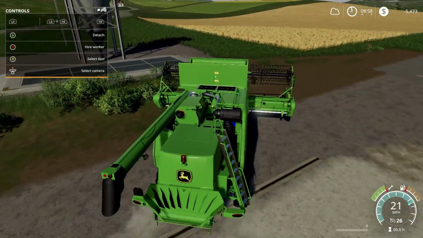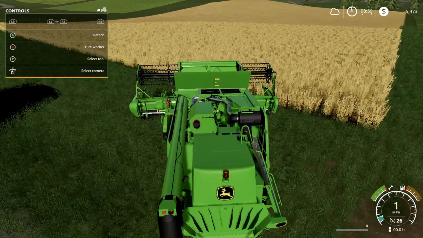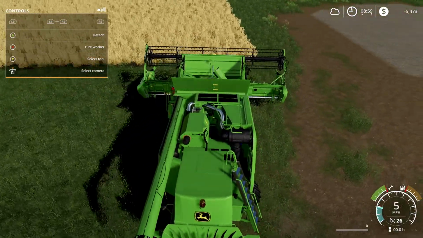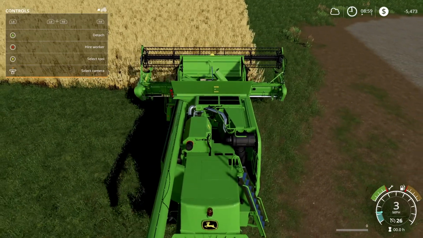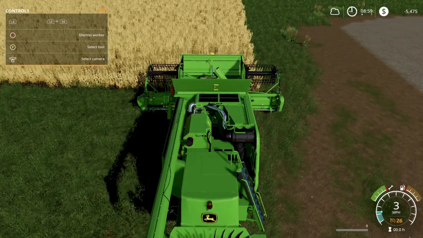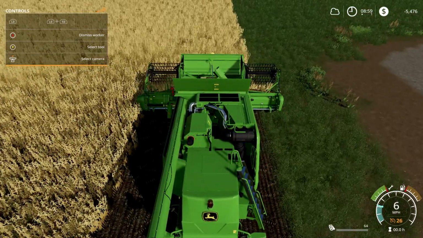So we're going to get this rolling, and while we're doing this, I have a couple of things I want to check on. But first, let's just get this rolling here. All right. Hire a worker. So we are $5,000 in the hole right now. So we need to get ourselves bailed out.